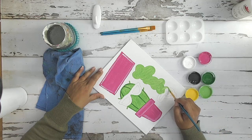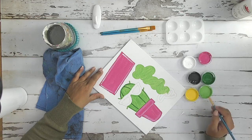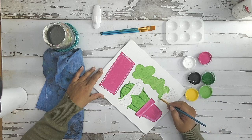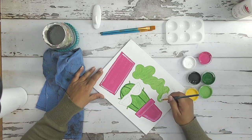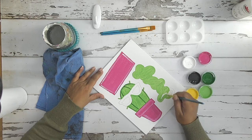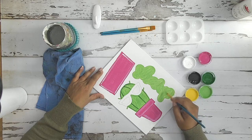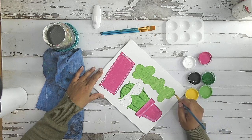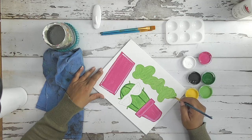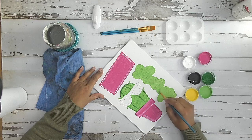For this larger area, you could have used your bigger brush, or maybe you already are. Sometimes I forget to switch brushes. And a bigger brush, remember, helps cover a large area faster because you're able to paint more at a time with each brush stroke.